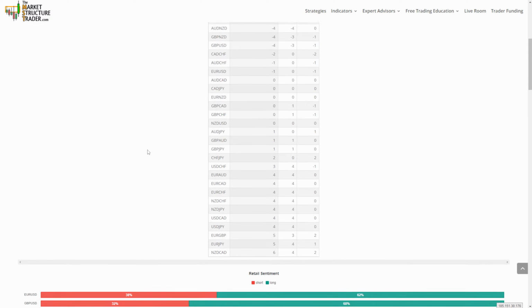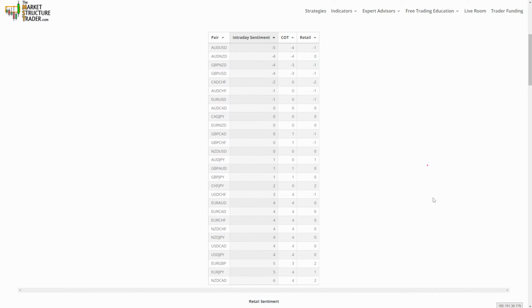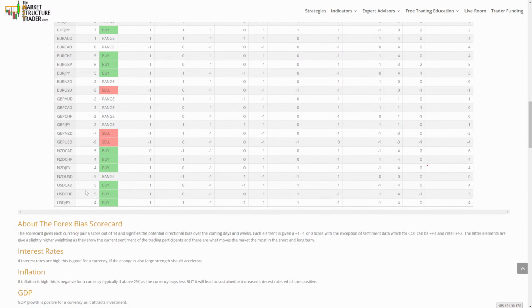So looking at all the yen pairs, what's the market positioning on them? Institutions have no bias on that one. They have no bias on that one. Ever such a slight bias on that one. No bias on that one. New Zealand, they're long. And US dollar, they're long. And euro, they're long. And that's why we've got these biases long on those pairs. And it's predominantly based on what the market is doing from a positioning perspective.